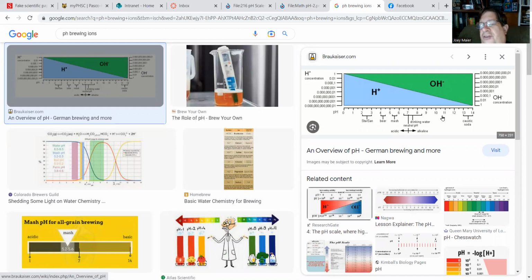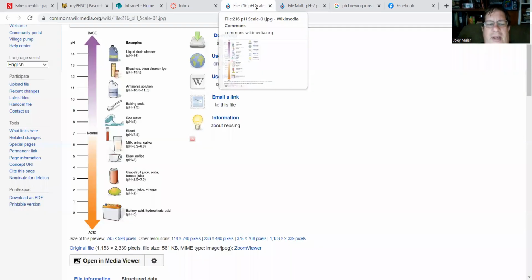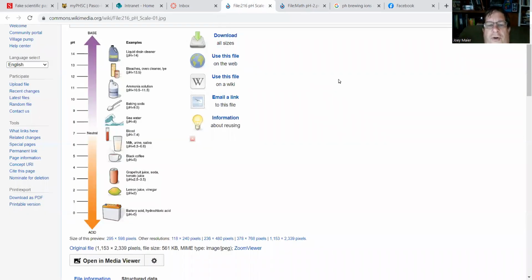If we start the scale at zero and we end it at 14, and that's what we do, pH goes from zero to 14, you will see that the more hydrogen we have, the lower the number is. The more hydroxide that we have, the higher the number is. So that's why it's weird. That's why it's strange and hard to follow. Let me say it another way. The pH scale goes from 0 to 14. 0 is on the acid end, you can see right down here, and 14 is on the base end of this scale.